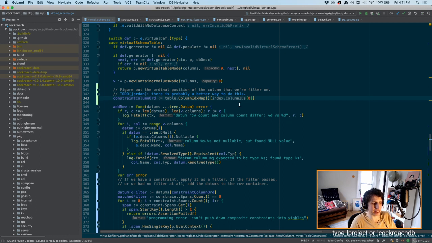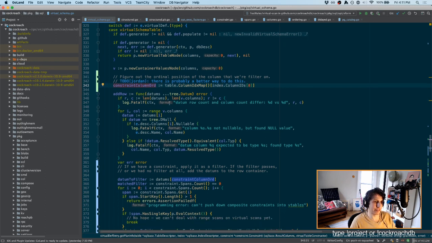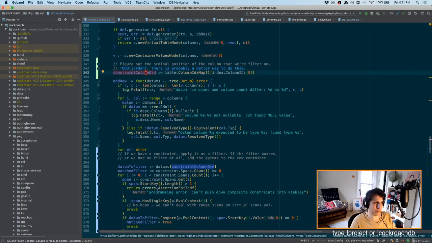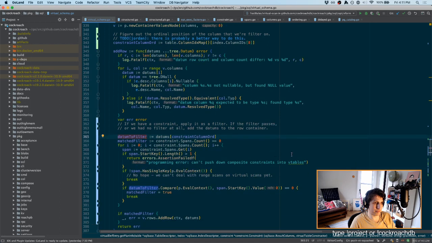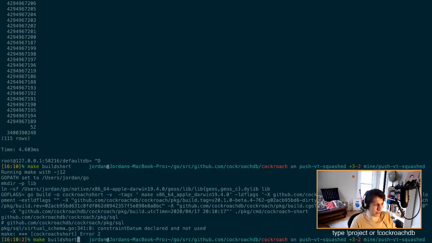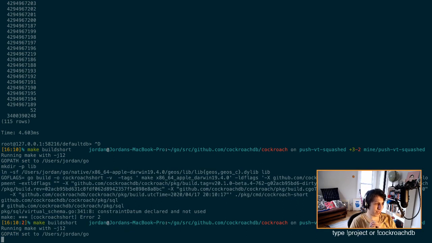I think there's some funkiness because in the case where we're not doing any filters, I think the way it works is that we've defined this sort of fake primary index that does have a column ID, and I'm unsure if this will have valid enough values to make all this work out. Yeah, whatever. Let's just find out. We can't know till we try.